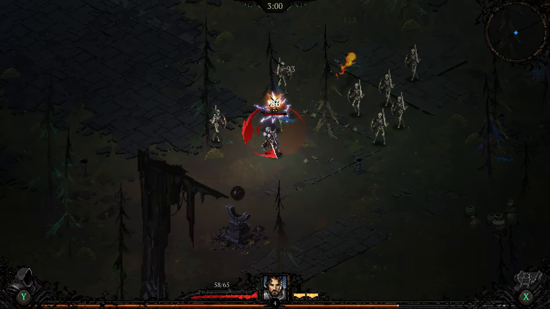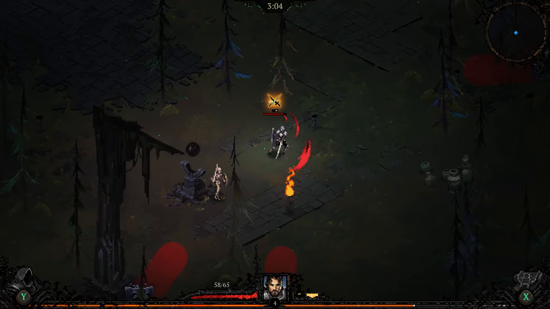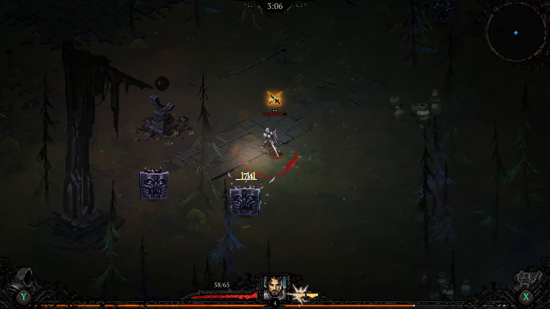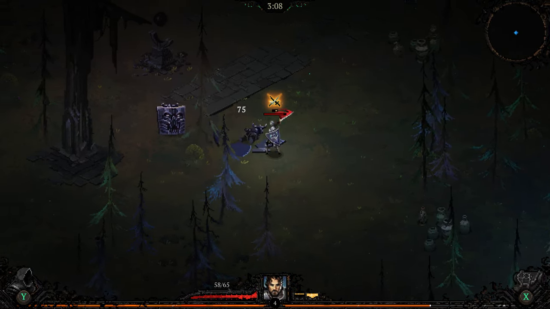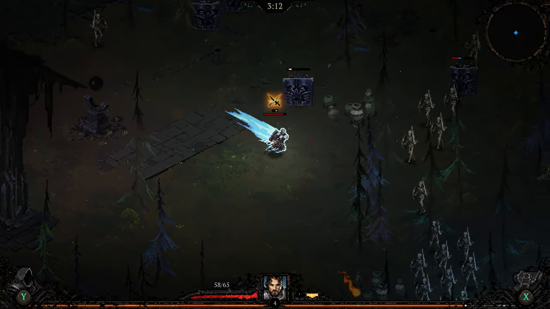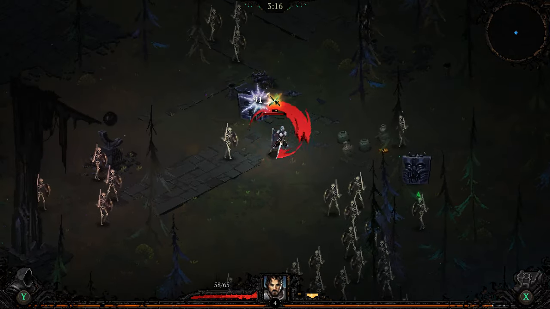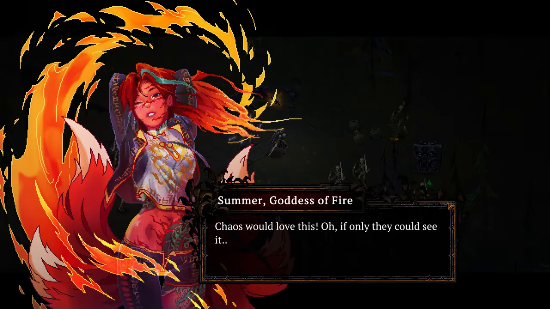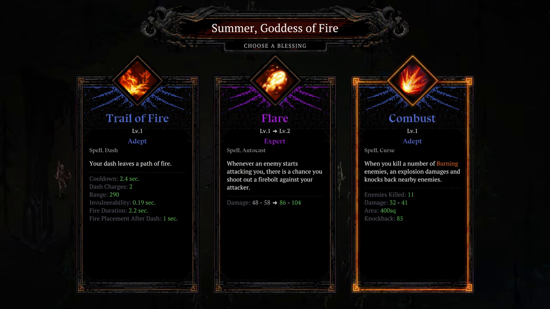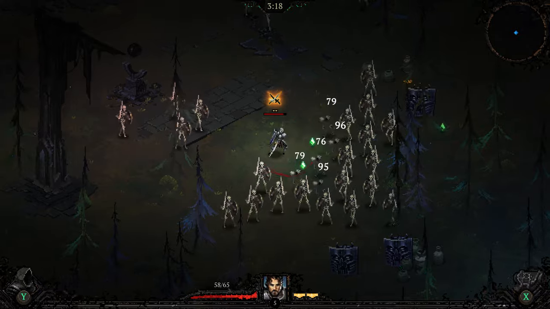Damage, that's good. I suspect why that thing's above my head. I've got 100% damage, have I? Chaos would love this. Oh, if only they could see it. Ow.